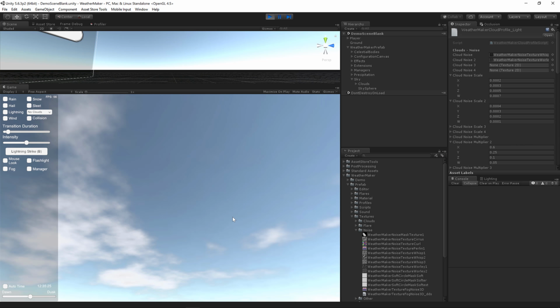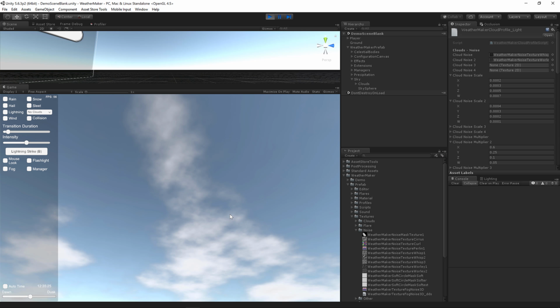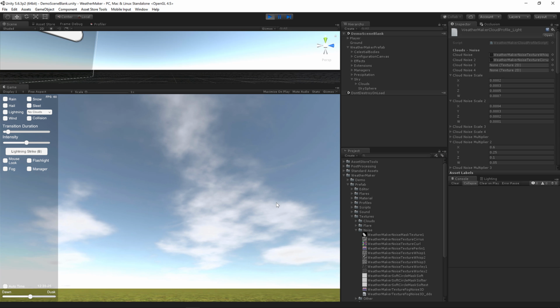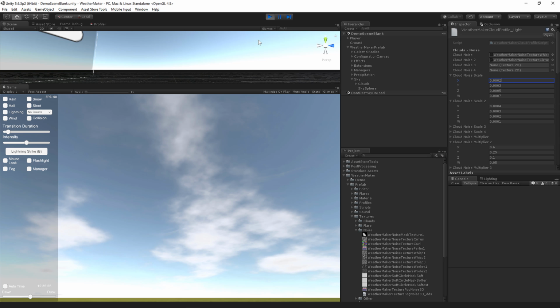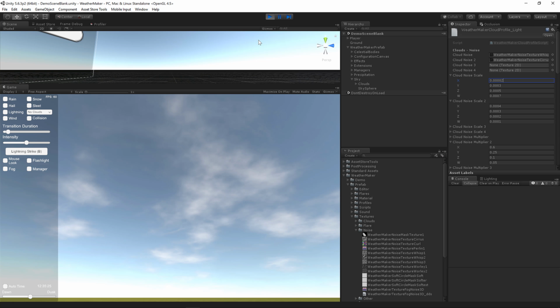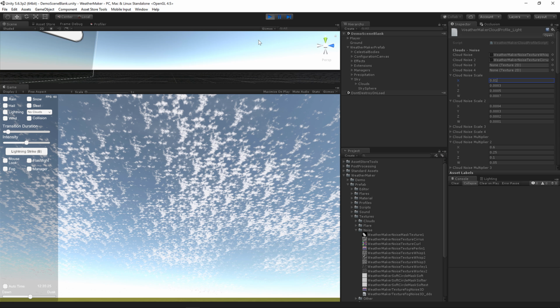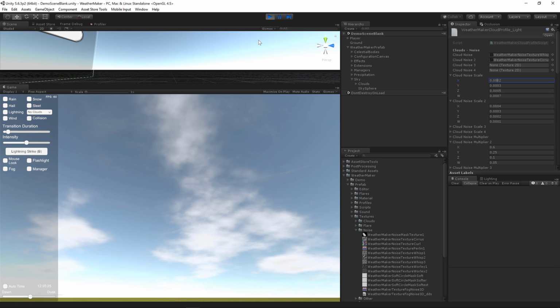I can change the noise on the smaller layer as well. Let's get back to that cirrus texture up there. Okay, so let's show you how this scale works. Looking at some good clouds here. You saw that as I decreased the scale, the noise spread out more, and as I increase the scale, it becomes more grainy and repeats more. So it's up to you how you want to work these scales. Combining the scales with the noise multiplier will give you your cloud effect for that layer.